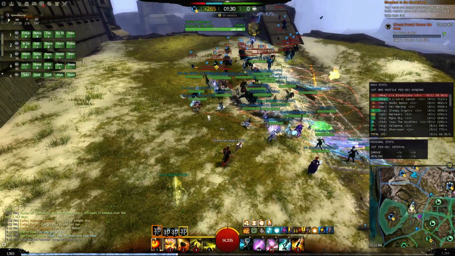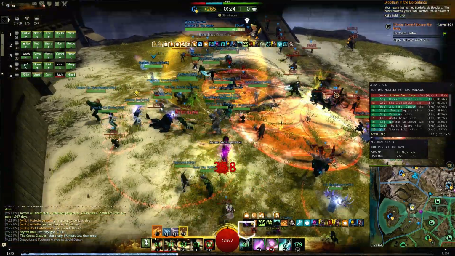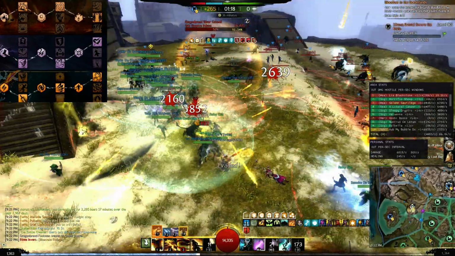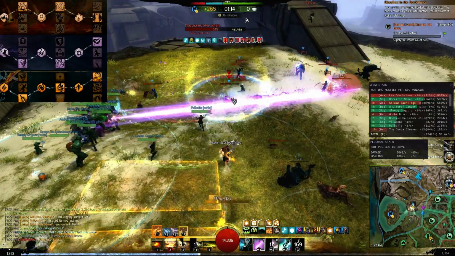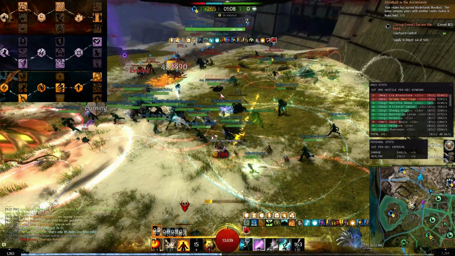So this build is designed for small to large World v World groups. It's not a roaming build. Let's go over the traits you need to be aware of in order to play this build effectively. Sunspot and Electric Discharge. Be aware of how switching to air will cast a 900 range single target spell, and how switching to fire will cast a 180 radius multi-target spell.